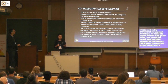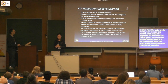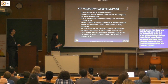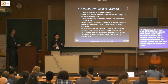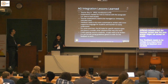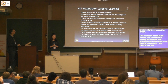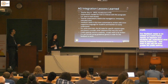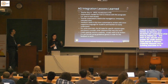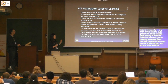A lot of teachers think the autograder is the single source of truth for solutions, but we know that's not true because there are lots of different answers that are deemed correct that the autograder might not accept for credit. Our feedback needs to be written in a more friendly way so that teachers and students can understand what they're looking for. And if you've used the autograder for a credit seeking type activity, it restricts creativity because you're building exercises to fit the test cases that the autograder is looking for. And so any other solutions that may not work don't receive credit.